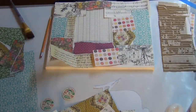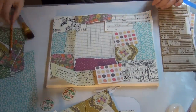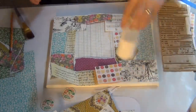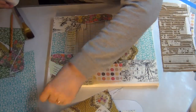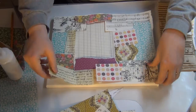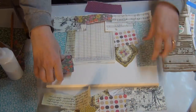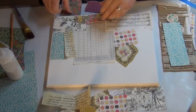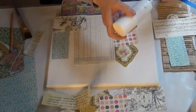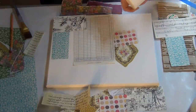Alright, I'm back and I've decided on what papers I'm going to use. I'm going to kind of place them where I think I want them, but you know, when I start putting them back on, we'll see what happens. So let's start putting our Mod Podge on underneath, just right on top of the canvas.